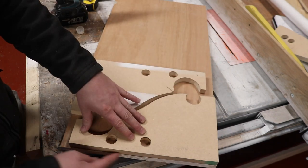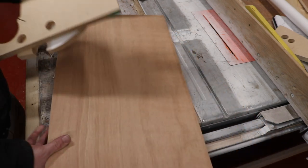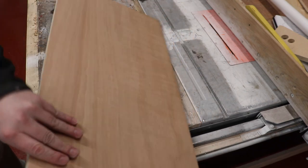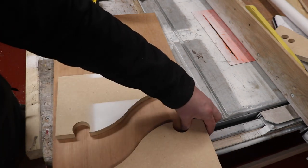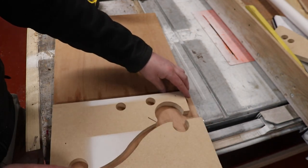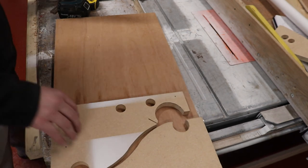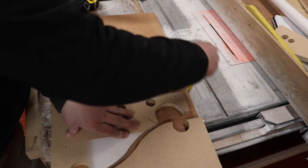And yeah, that bottom edge needs sorting out. Let me see if I can flip this around. Might be a bit straighter on the other end. Also got a bit of flip horizontally, and then hopefully we can optimise what we're cutting out of this piece of timber. That feels a little bit closer, so we'll have that there, and then I'm just going to take my pencil and just basically draw around them both.